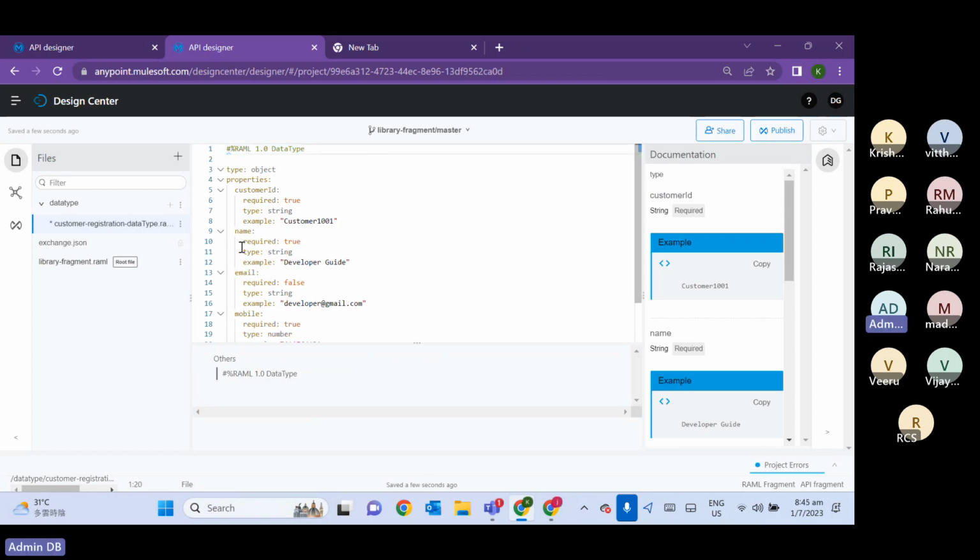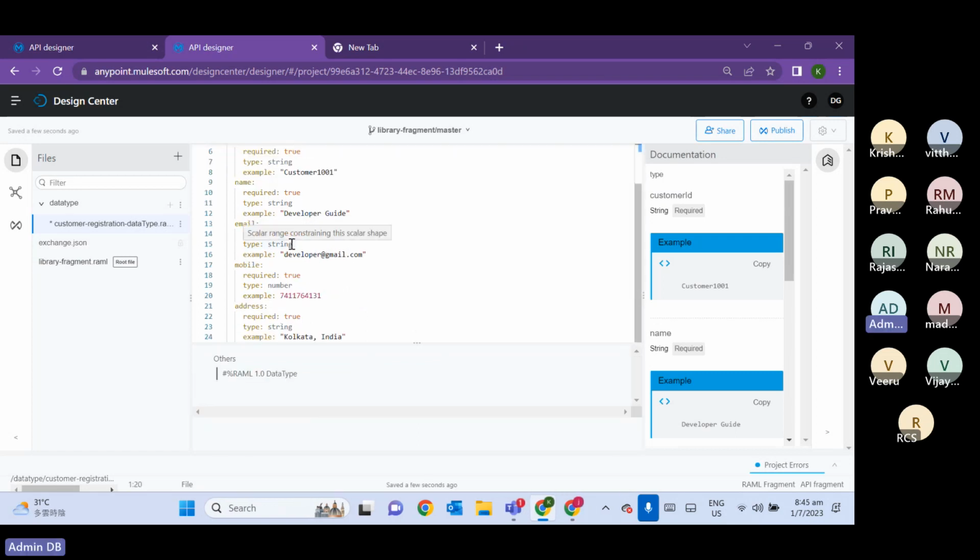So what I did, I created the same data type within this new fragment file. Now I want to use this data type inside our Raml. So if you have defined this fragment of type library, then you need to go to the main file.